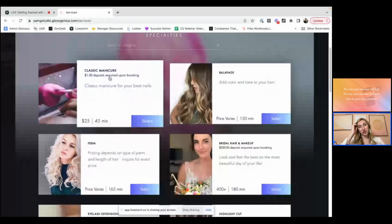They can learn about the service through the name, any details required about it. They can be notified up front if you do require a non-refundable deposit, which is an exciting feature that we released earlier this year, which does allow you to collect and charge clients at the time of booking for a non-refundable deposit. This goes way far in terms of covering your bases against no-shows, non-serious inquiries, or late cancellations. We know that's frustrating, and because your time is money on the books, that's why we've introduced this feature.